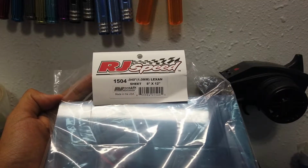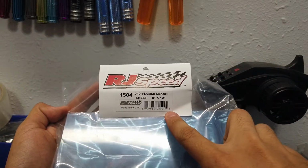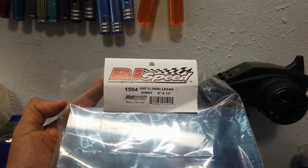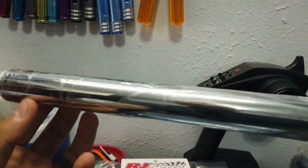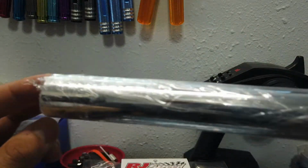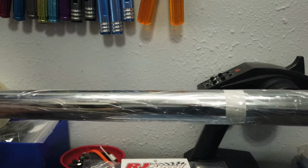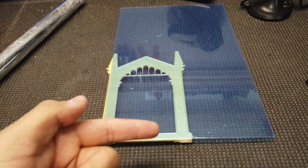So the next part is 2 items that you need to order. You need to order a sheet of Lexan or just some clear plastic. Any clear plastic will work. I do RC stuff, so this works out really well for me. And secondly, you need one-way mirror film. This I'll leave a description down below. I got it from Amazon for like $8. I flipped it over since it's see-through and just made a line for where I need to cut.